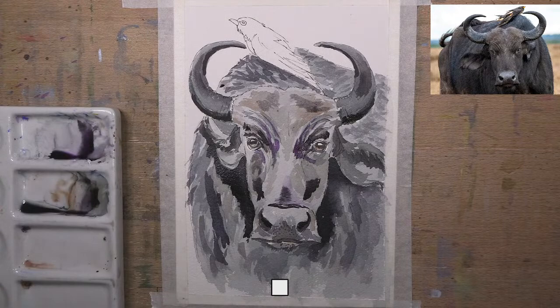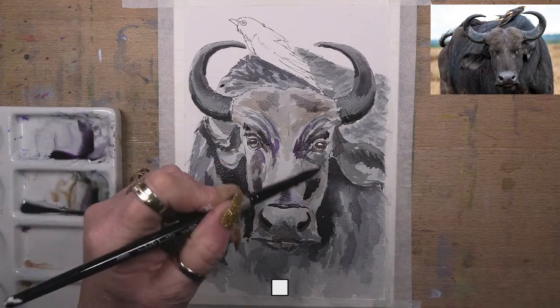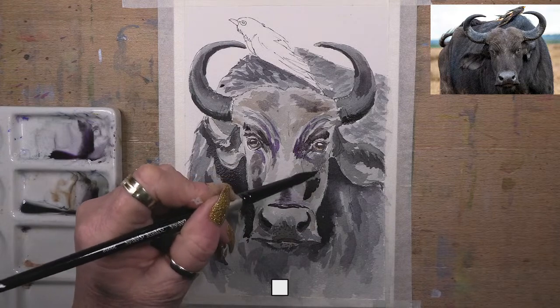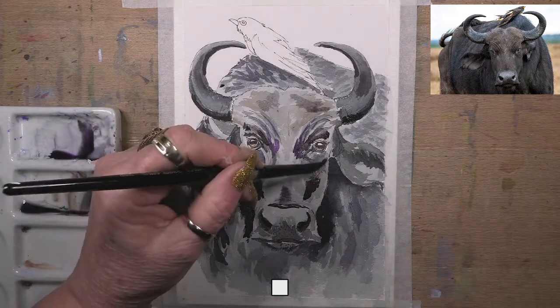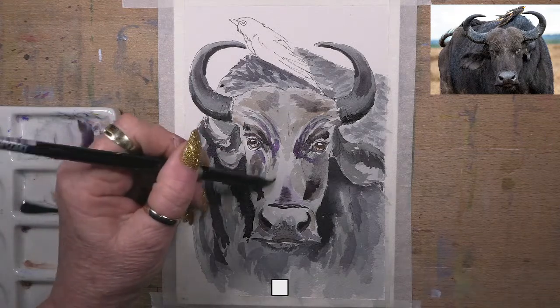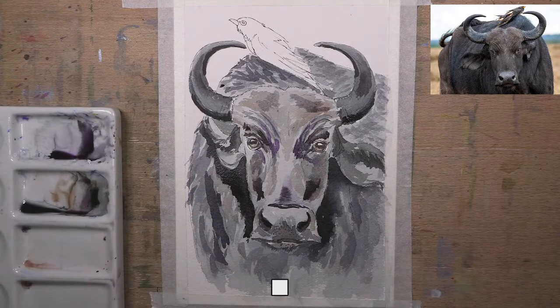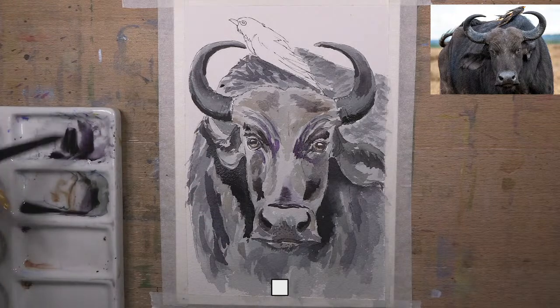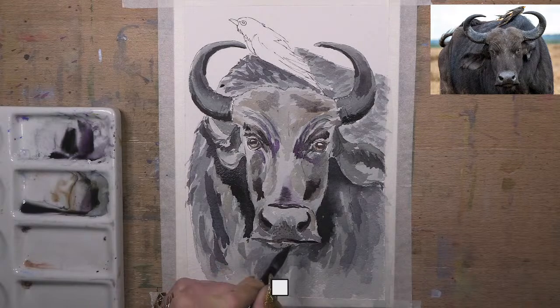Okay, let's have a look at the big screen so I can see the perspective a bit better. Got to sort of step back occasionally so you can see a bit more clearly. Okay, let's have a look. So now I'm looking at here, I've got to darken up his nose a little bit more, just on the tip of his muzzle. So I'm going more grey, a little bit less purple.